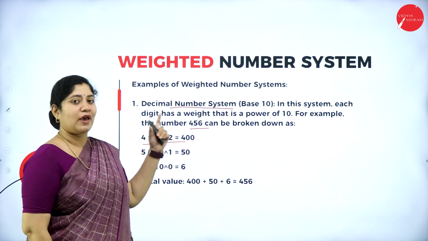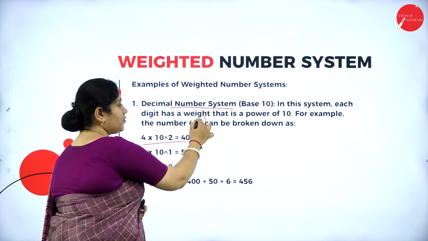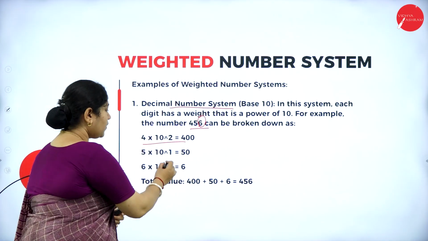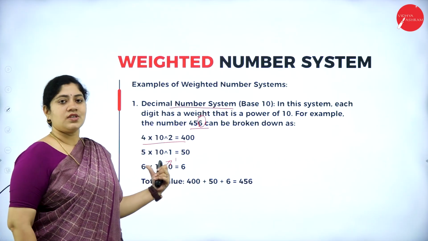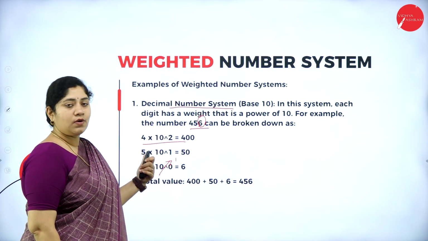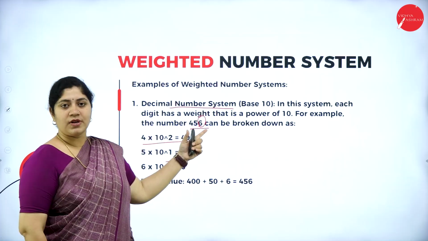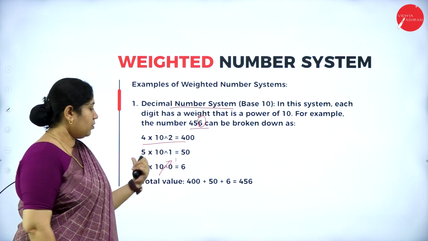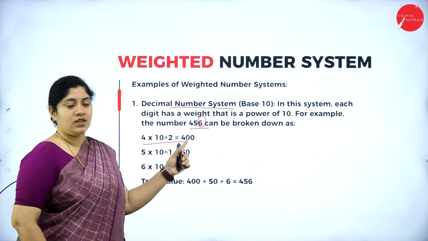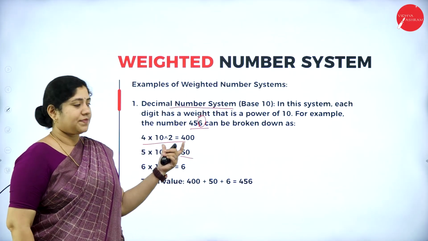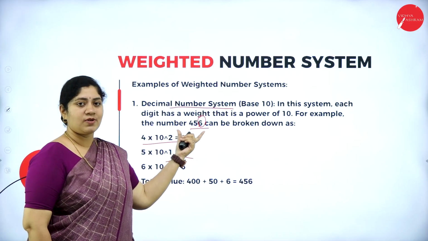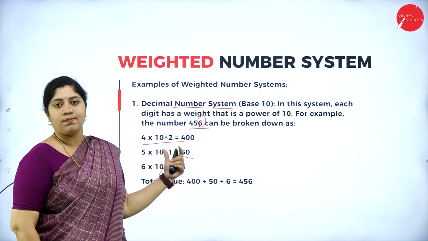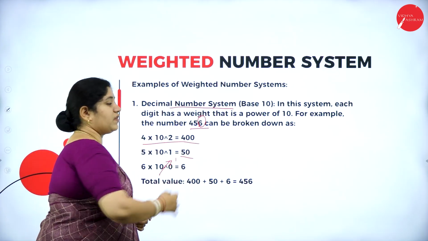Over here we have to start from the units place, that's from 6. So 6 into 10 power 0 will give us a 6 because 10 power 0 is 1. So 6 into 1 is nothing but a 6, followed by my next digit, that's the tens place. How to represent the tens place? That's by using 10 power 1. So it's 5 into 10 power 1. The answer will be 50. Up next is my hundreds place. For the hundreds place, we represent it as 4 into 10 power 2. So the answer will be 400.